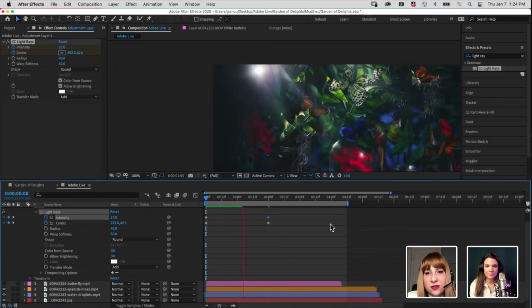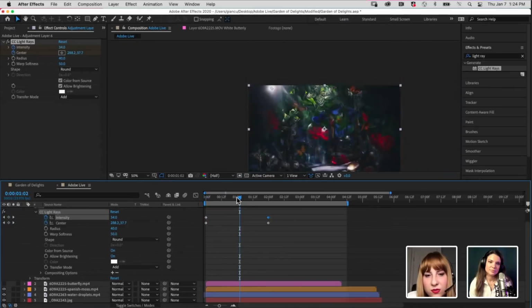And it's gonna be subtle. You can increase it at any time. You can go back and change it. It's not set in stone or anything. Let me zoom out so we have this. It's starting to become more visible. Maybe over here at 3 seconds, I'm gonna do a bit more, maybe 60. Then I'm gonna move this more like this.